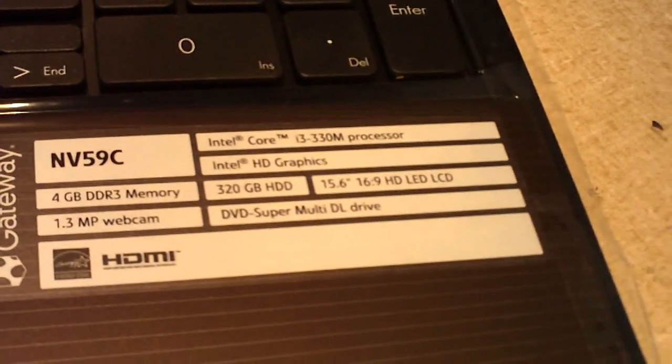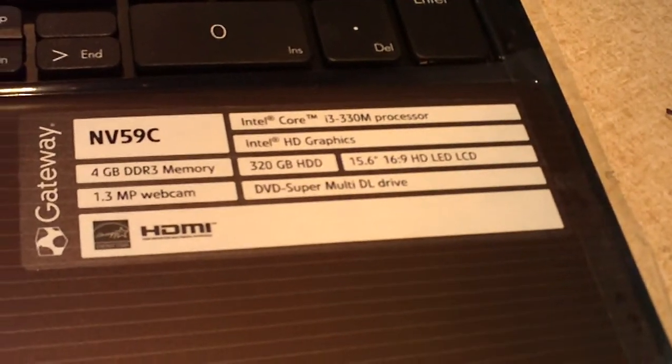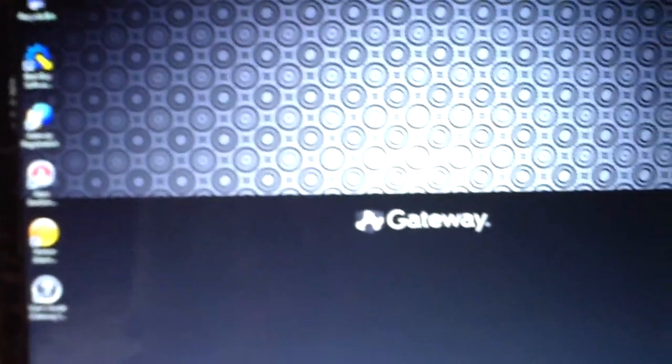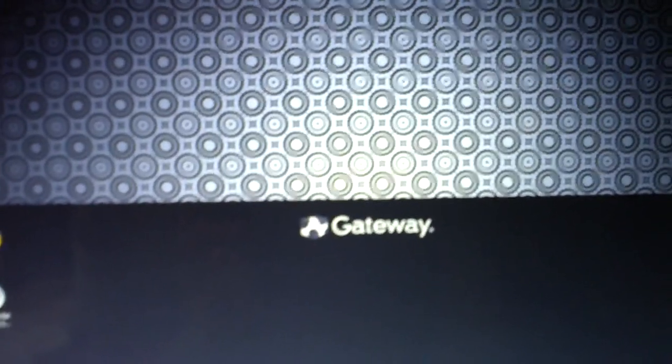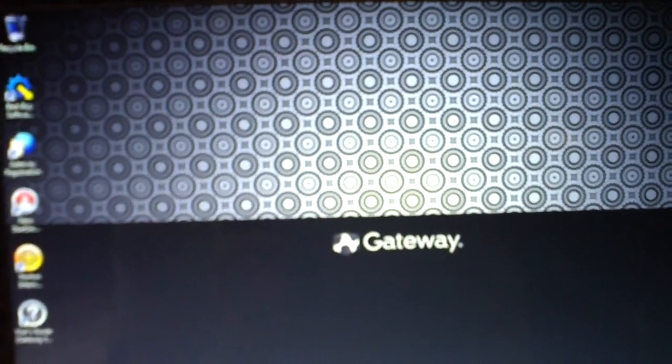This would be a very nice Gateway MV59C computer if they would just keep it simple with the Windows operating system. Don't include all this preloaded free trial junk. And I mean, just keep your logos and stuff out. Leave that for the computer itself. I mean, when you turn the computer on, it does have the Gateway logo pop up, don't it? I mean, what's the point of watermarking Microsoft's product with your logos and screensavers?